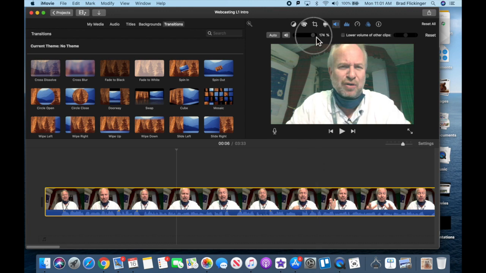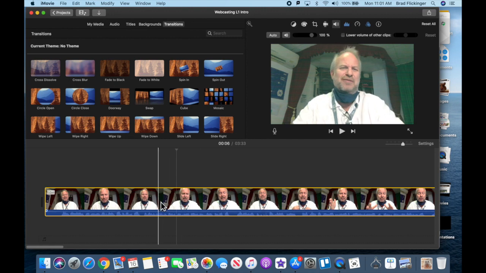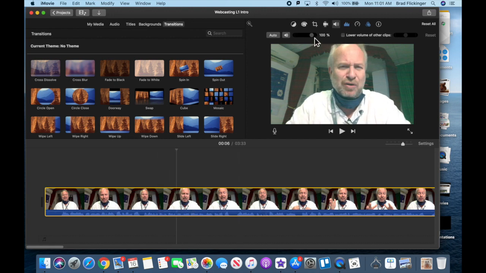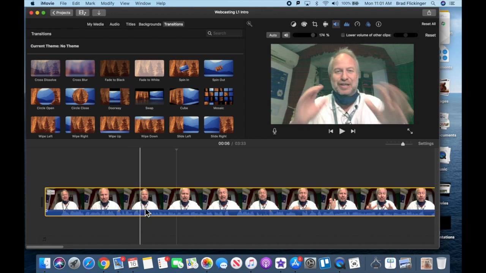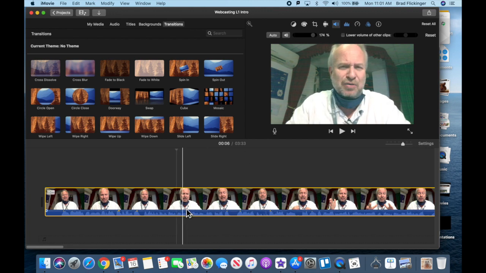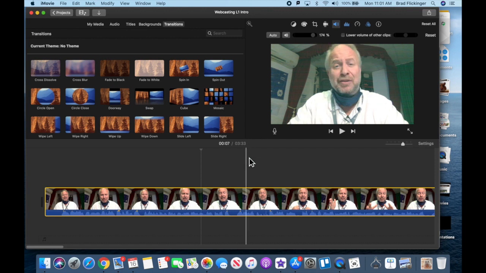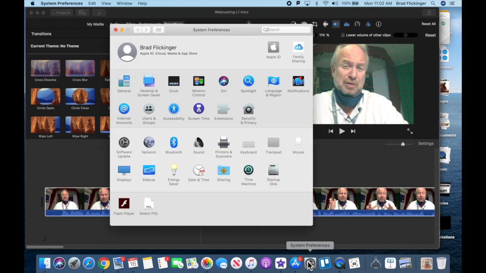So this is what it looks like. Let me just adjust this back down to near 100%. That's what it was. You can see down there at the bottom here, nothing is going into the yellow. So I just kept turning it up until something started to touch the yellow, and I left it there at 174. Okay, so that's your trick in your own channel. In iMovie, you need to get the audio peaking into the yellow, and you can adjust it here. Also, you saw that you set the record level in System Preferences so that you get pretty close to that peaking into the yellow. So those are the two things you need to do, and make sure everything is the same.